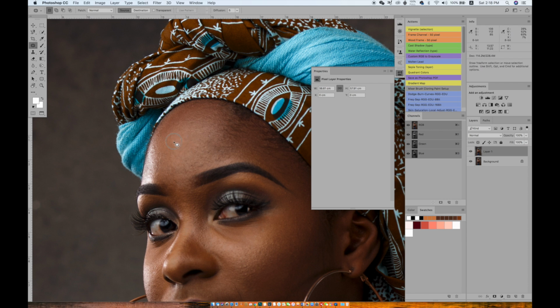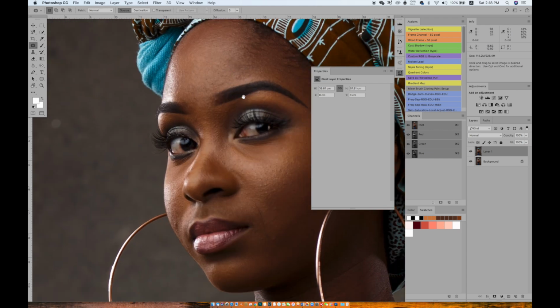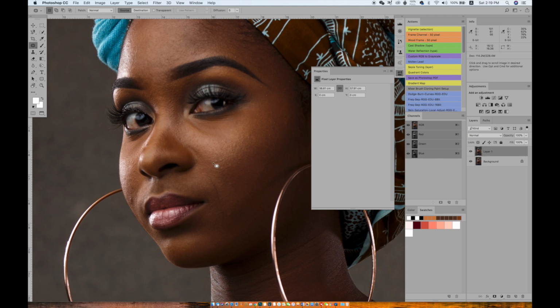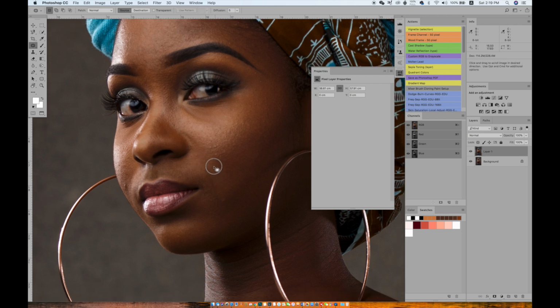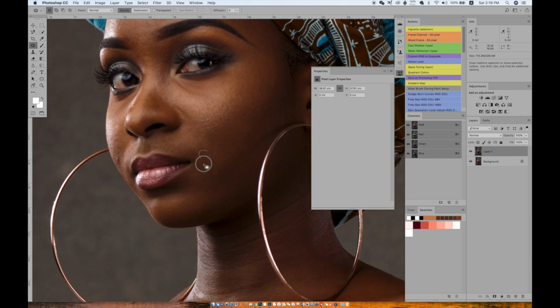Otherwise, you lose textures in your image. So to take out these things, you just patch, then you move, then it works for you. So that's it.